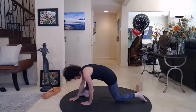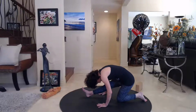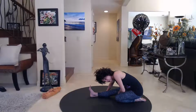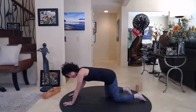Let's inhale and rock back and flex the left foot, nose to mat. Sit back. You may be high or low or in between. Breathe. Yes, you will feel the hamstring stretch. You will feel your back stretch. Inhale forward. Knee back, tuck the toes.